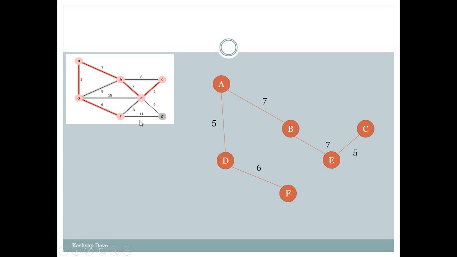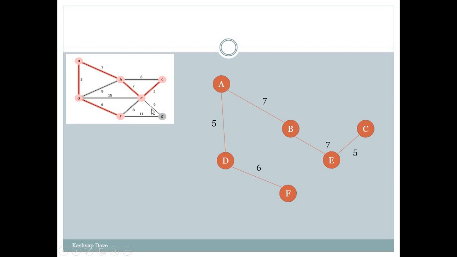So we cannot select those edges which can create a circuit in our tree. So we can select 11 or 9. With that we will not have a circuit in our spanning tree. So from E to G weight is 9, and from F to G weight is 11. From both of them our minimum weight is 9.